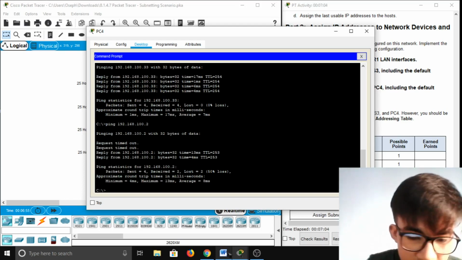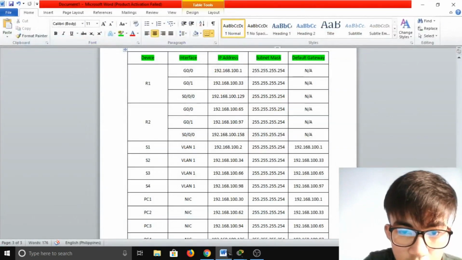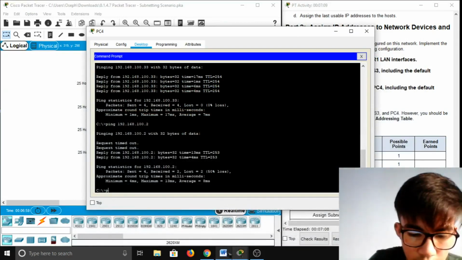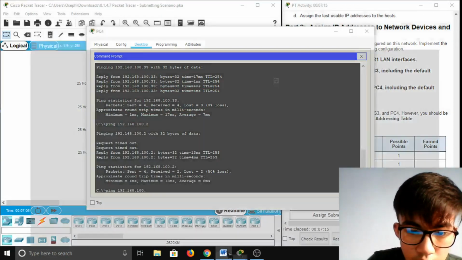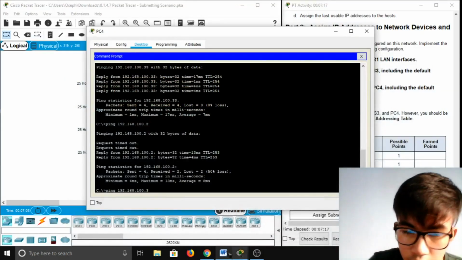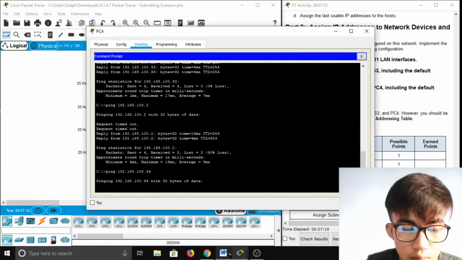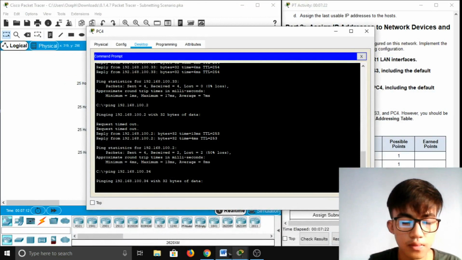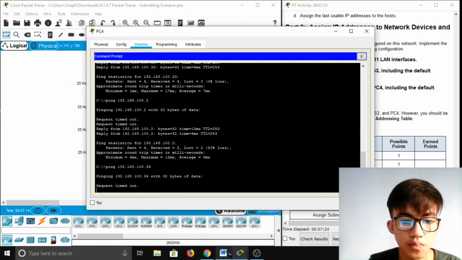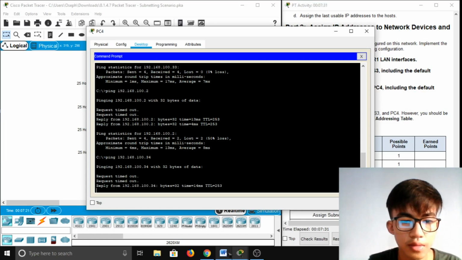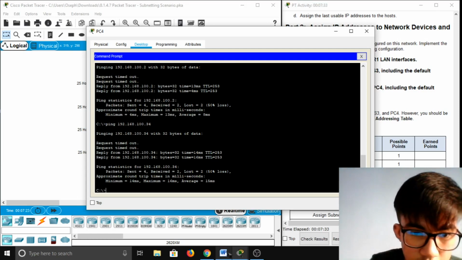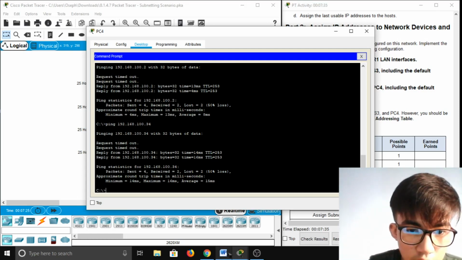Yeah, it's replying again, so it means that nothing is wrong. So ping 192.168.100.34. Ping it. So first time out, yeah, it's replying. So as you can see, sent four, received four, lost zero.